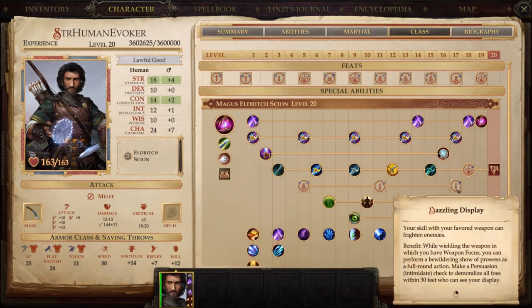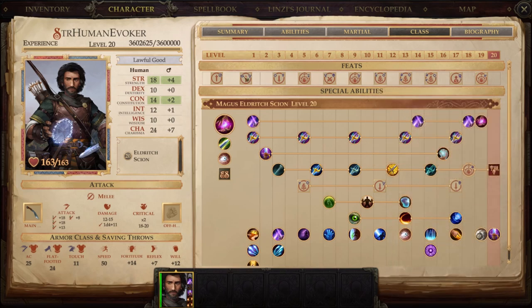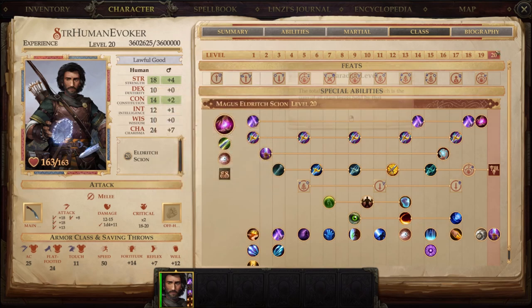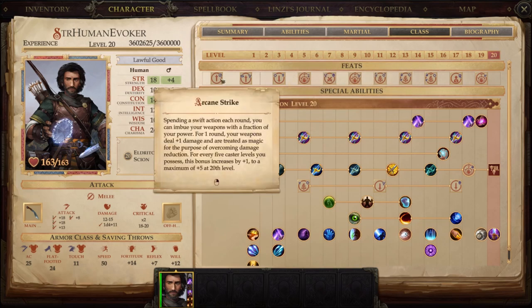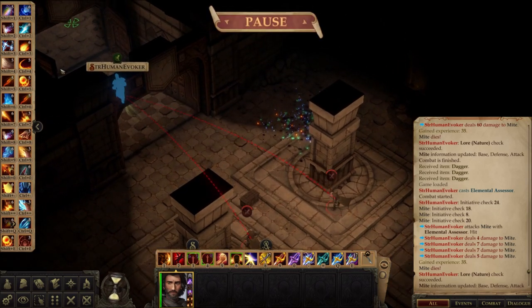And again, I'd have to decide on what I'd lose out on, like dazzling display, shatter defenses. I kind of want all these things, but arcane strike might be the thing that has to fall along the way for me to get spell specialization. And maybe, hey, maybe that's worth it, because you know that 1-4 damage is not, or 1-5, excuse me, damage is nice per attack, but it's not groundbreaking. And if we're really working on spells more than anything else, I'd rather have the buff to the spells. So spell specialization earlier could make this character a hell of a lot tougher.